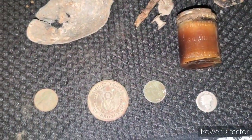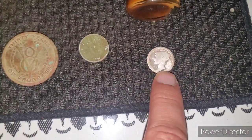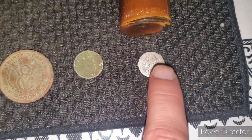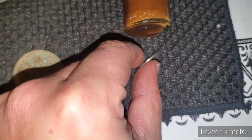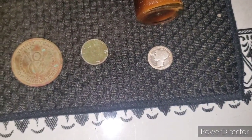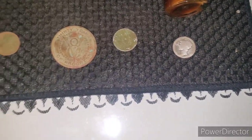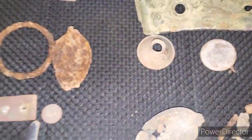So you never know. Even the Mercury dime did not sound like a silver coin, or at least the VDI numbers didn't look like a silver coin. It was actually down in the 70s, and that might be because it's worn. It might have been the way that it was sitting, because this was missed by myself and other people, and the Simplex did pick it up and gave me a steady enough tone to go ahead and dig it. So that's awesome. But all right, well, that's it for the wrap up.